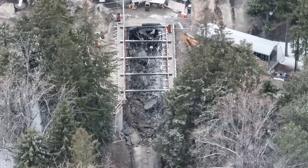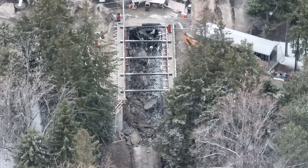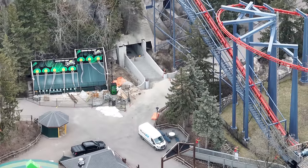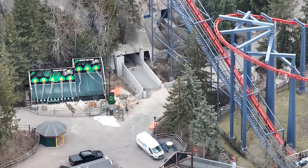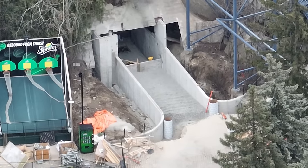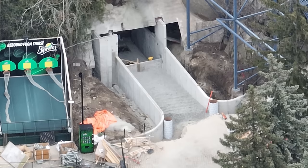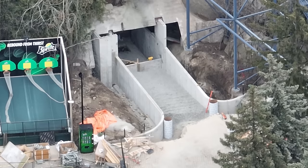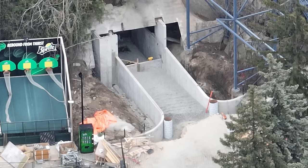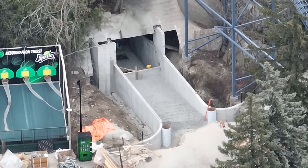Thunder Run's train is on the track — training is this weekend. Here is a really good drone shot of maintenance tunnel number one completely demolished. I want you to pay attention to a very specific section: we have two footings there. Those cannot be coaster footings because they are not deep enough and they are being held by loose gravel. For a coaster footing, it would need to go about 12 feet down into the ground and could not be supported by loose gravel. If anything, those are going to be lampposts or an entry sign — a giant coaster sign. Everything we know about coaster construction could be turned upside down if this is in fact the ride entrance area.